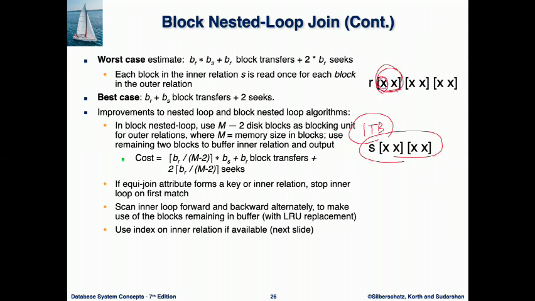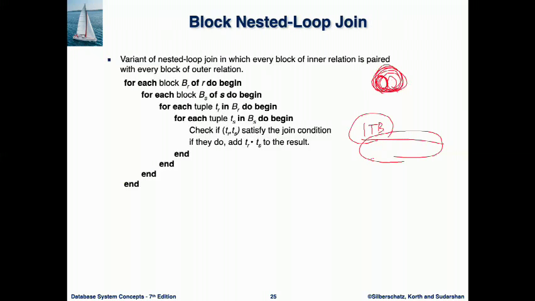So what happens is, once you read this block, then you don't consider only 1 record. You consider all of the records in the block. And then you try to find all of the matches while you are doing a full scan on S. So it's like you read the first block, 1 scan on S. You pick 1 block at a time from R, and then you do a full scan on S while retrieving all of the blocks.